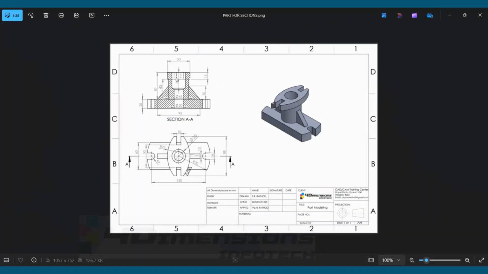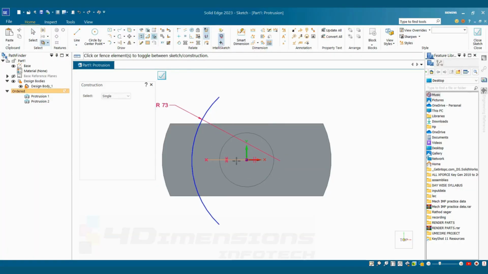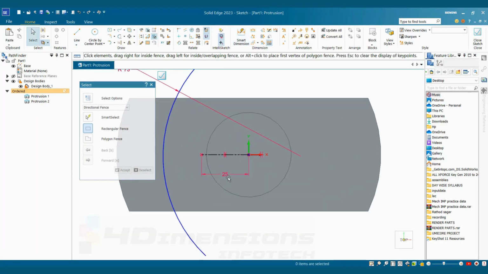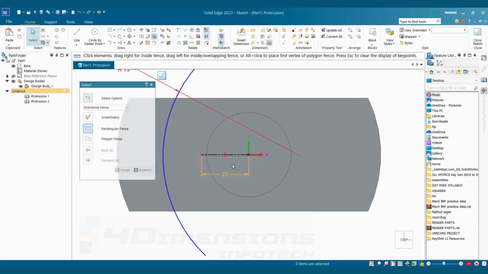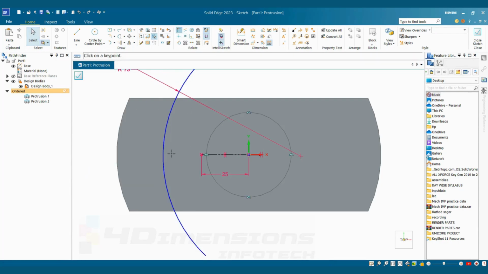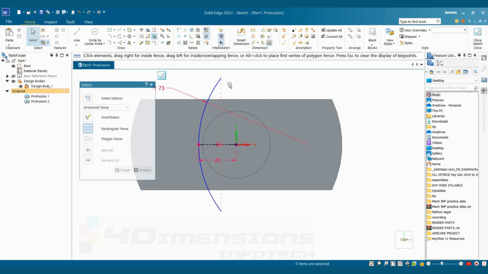The upper width of the profile, the total width from this quadrant to this quadrant of the arc, is shown in the top view, that is 50 mm. We are going to make one construction line, and the length for this line is given as 25 mm as the total width is 50 mm. That's why we are going to refer to this as 25. Next I am going to make this quadrant point and the circle coincident. We'll make this relation vertical on both end sides. So this relation is coming vertical.